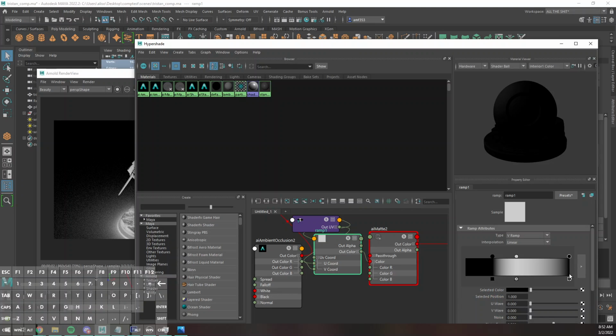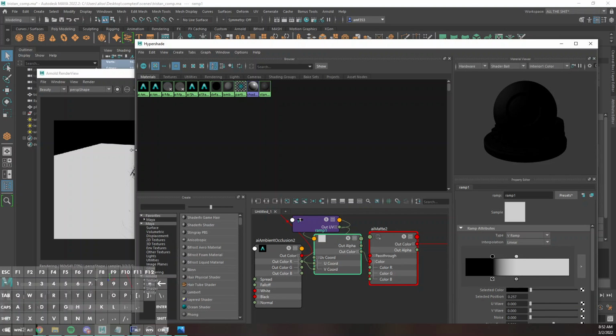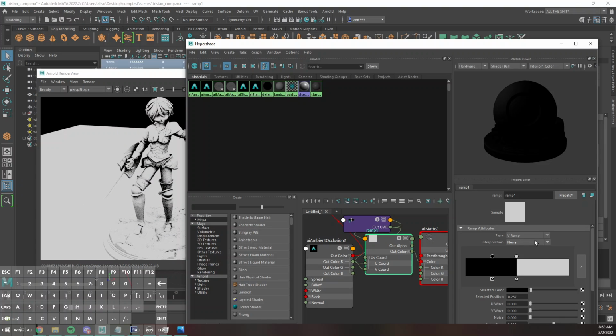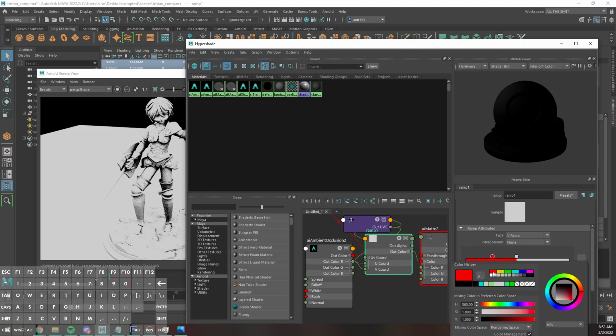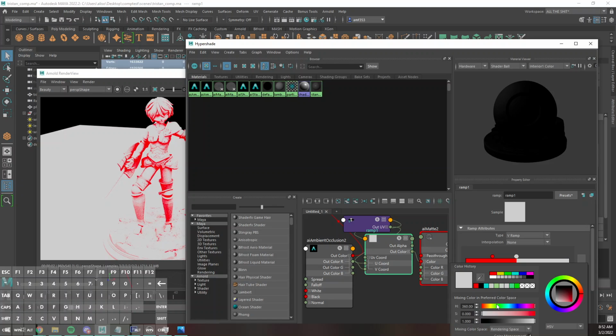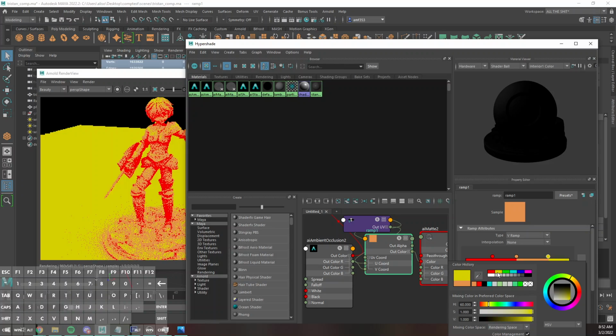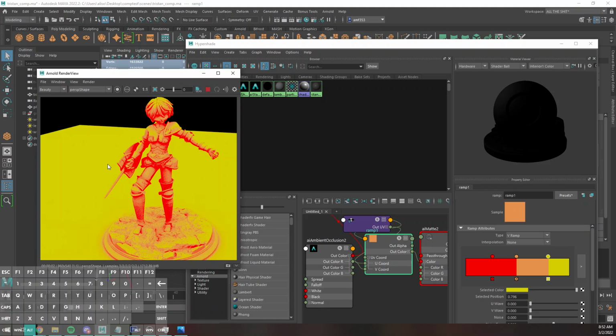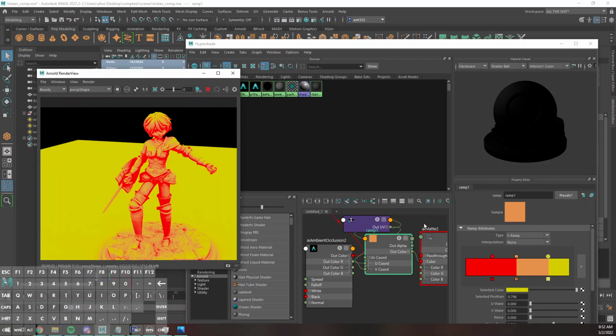You can also use this to make some wonky toon shader-esque effects by setting the interpolation of this to none. And what that will do is give you much crispier shadows. But let's say that if I wanted to color this person a weird gradient of yellow to orange, and then you could have some bright yellow highlights or something on this character. That is a weird way to do it, but you can see it does sort of work. So you can totally recolor your ambient occlusion shaders like this.